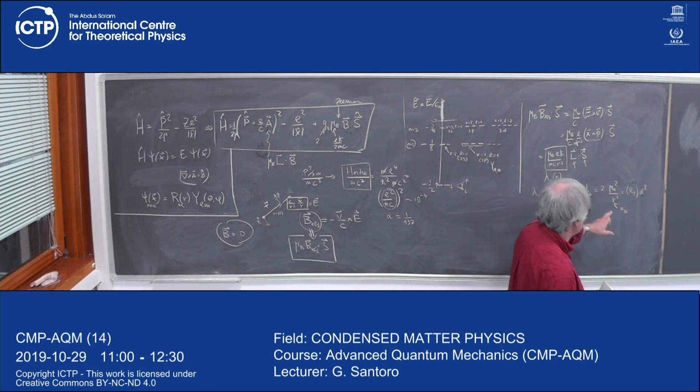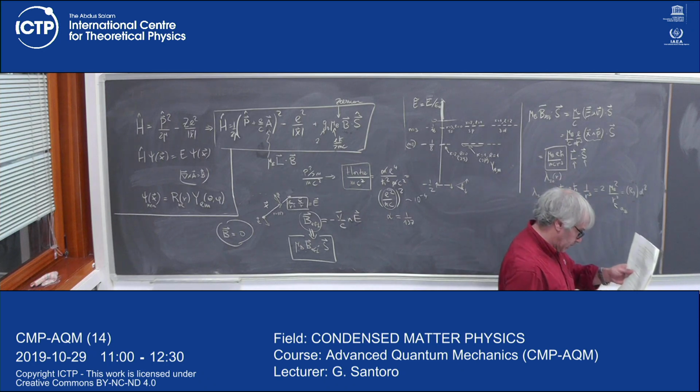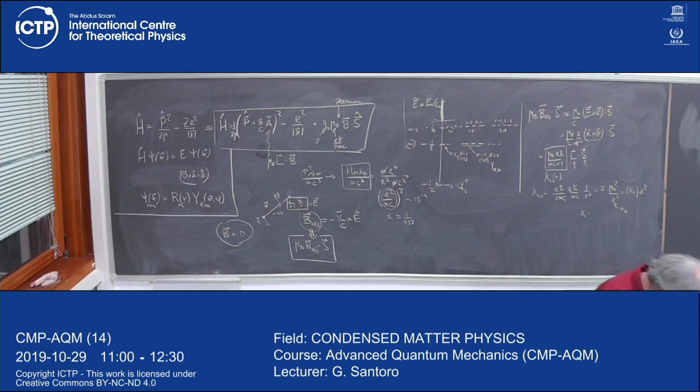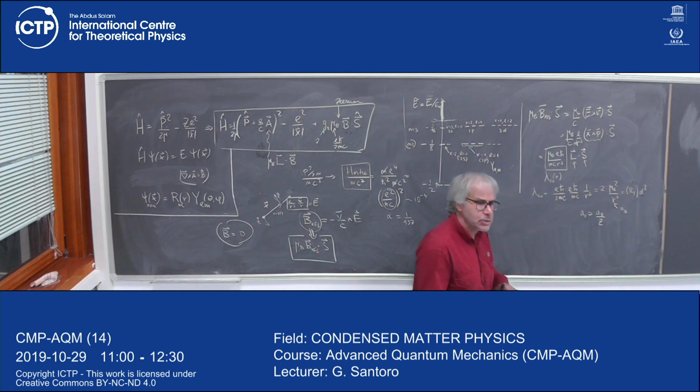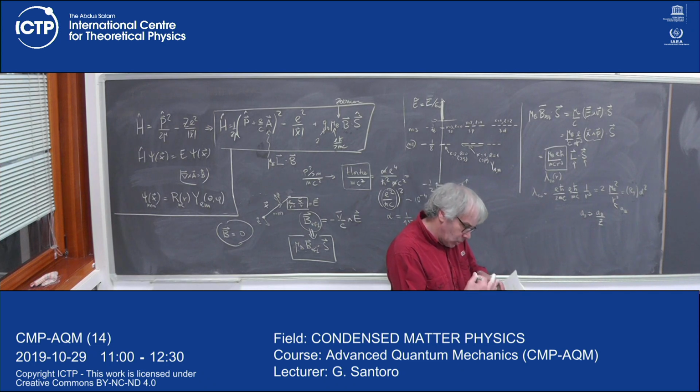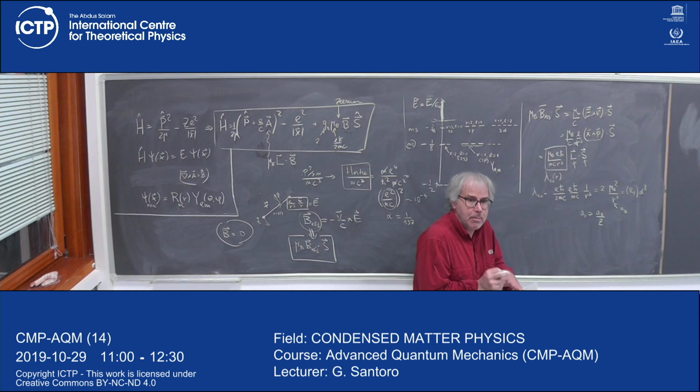Especially because you should be worried about what happens in heavier atoms. Remember that the Bohr radius has a factor 1 over Z in the denominator. So in the presence of a Z, it becomes like this. Essentially, inner orbits in heavy atoms typically have an effective Bohr radius that is reduced by a factor Z.